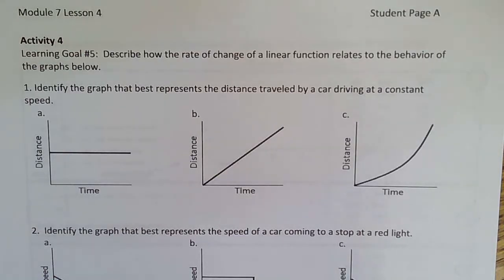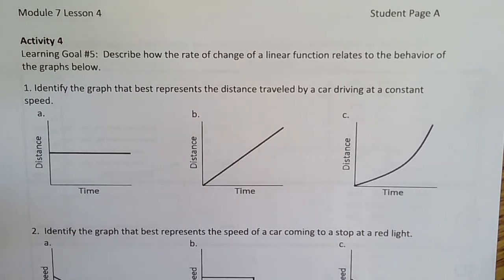Okay, let's go ahead and move on to page 5. This is kind of a fun little exercise, and you've seen these, I'm sure, in Alex. If you haven't, they'll be coming up soon. So describe how the rate of change of a linear function relates to the behavior of the graphs below.